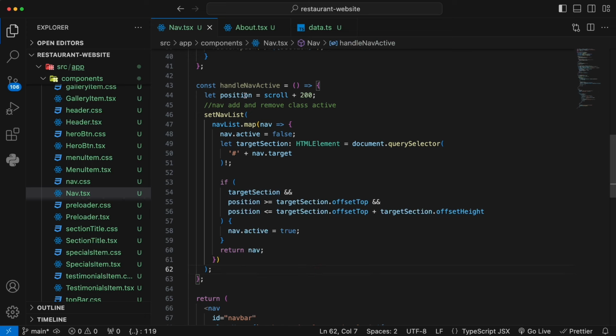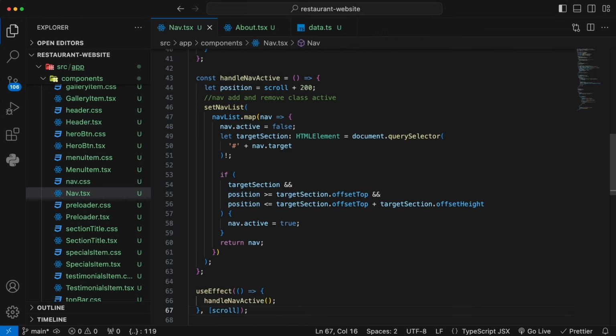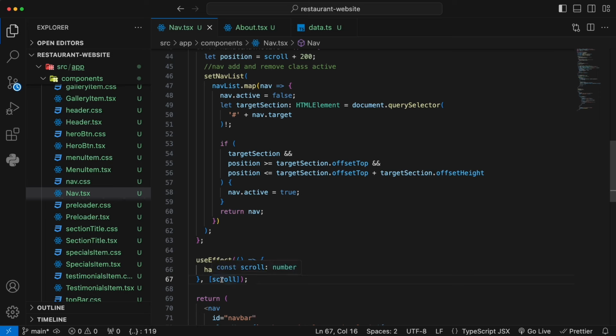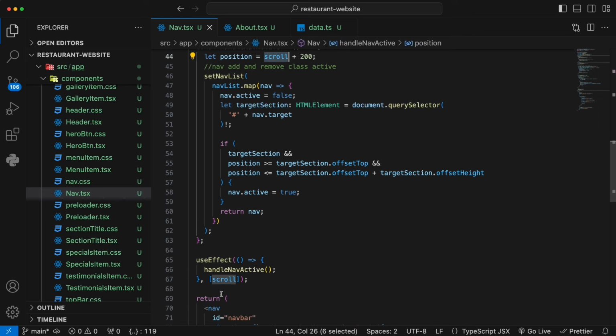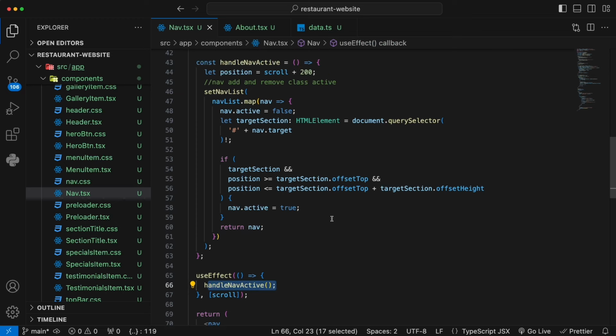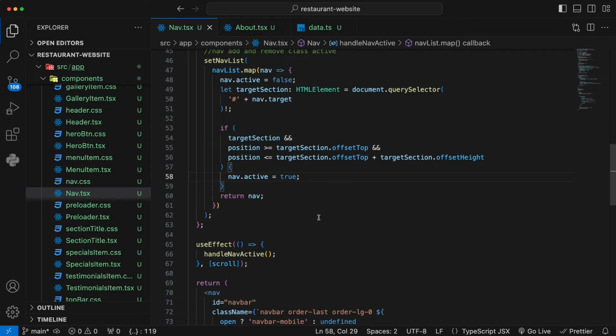And once you've done that, as you can see, this one has been fading away. We never had a chance to use it. How do we use that? The way to use that is with a React hook, like so. Whenever the user scrolls on your browser, we're going to trigger this handle nav active. Remember, this handle nav active is based on your scroll position. Whenever the user scrolls, the scroll position changes, and we trigger this function so that it can find the most updated position of your browser and see which navigation should be set to true. Okay, so that's the logic.